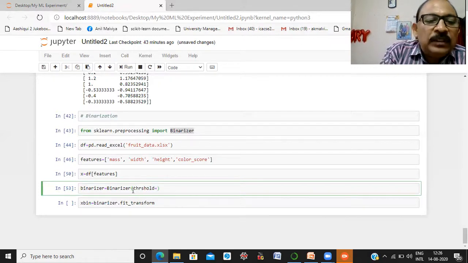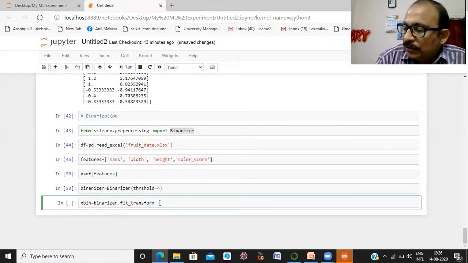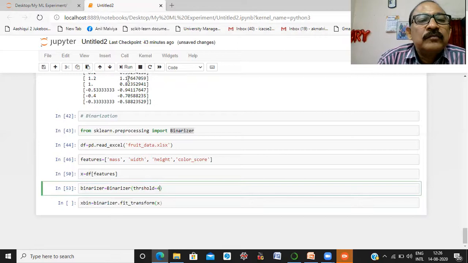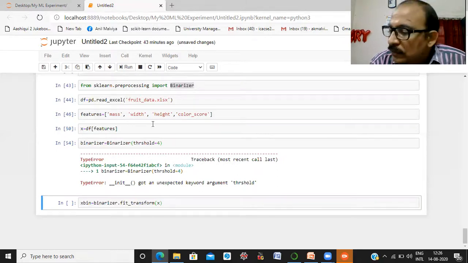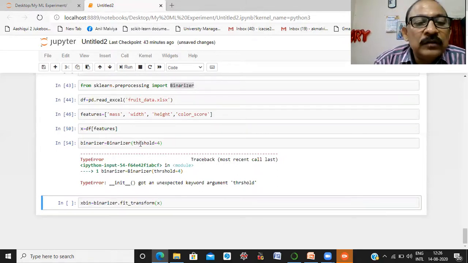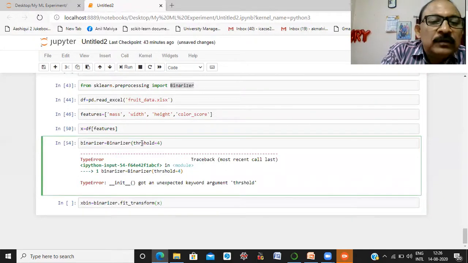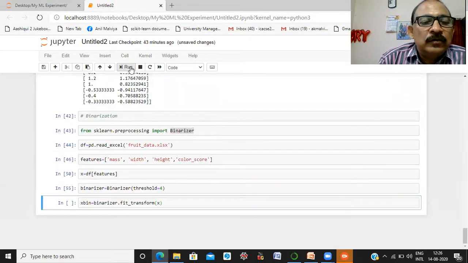Threshold is, suppose I am taking here 4. Fit transform X. Run it.